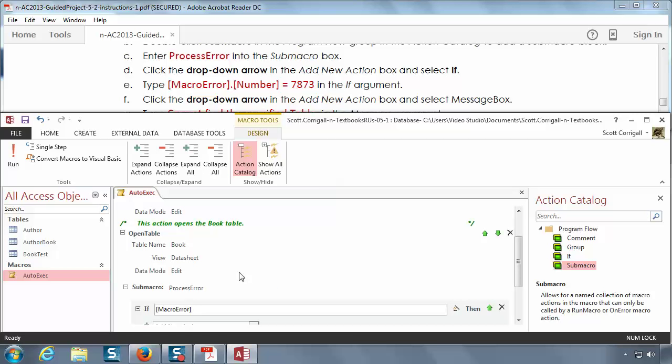When I start typing, eventually it figures out that we want Number. If you just hit enter, it'll do the rest of the typing for you. Then I just have to type in equals 7873. So you can save some time with those autocomplete options.